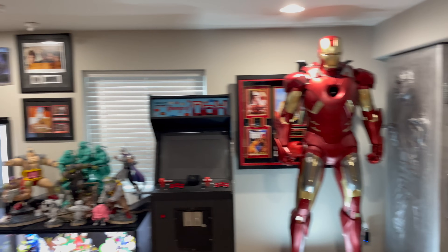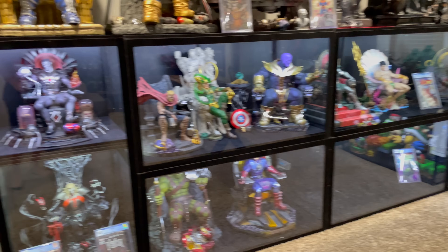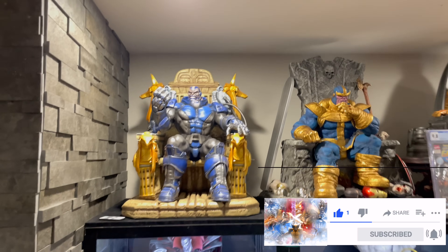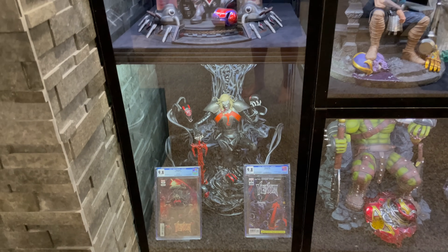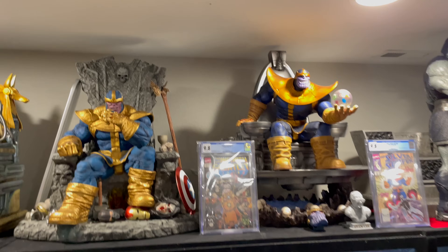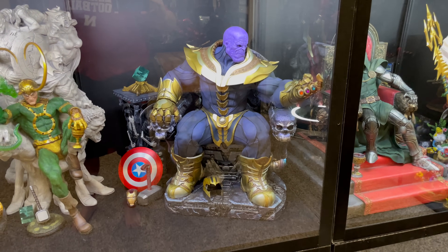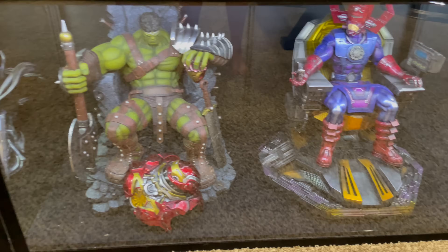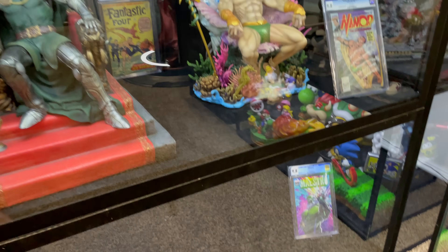And then this little nook over here — we have some other pieces as well. So right here is what I call my throne wall — every character is at a throne. This is going to have some variations over the next year. Here's kind of an X-Men display: Apocalypse, Sinister. And this gnoll right here is actually going to be replaced by a Magneto. A few versions of Thanos right here, as well as Sideshow Thanos. Everything we looked at until now on the throne wall was custom, but this Sideshow Thanos is made by Sideshow Collectibles. These are both customs — this amazing Loki and Thor. Down below, a custom Hulk and Galactus. At the time I'm filming this, I am waiting for XM Studios Maestro on throne to go in this empty case right here. We have a custom Doctor Doom.